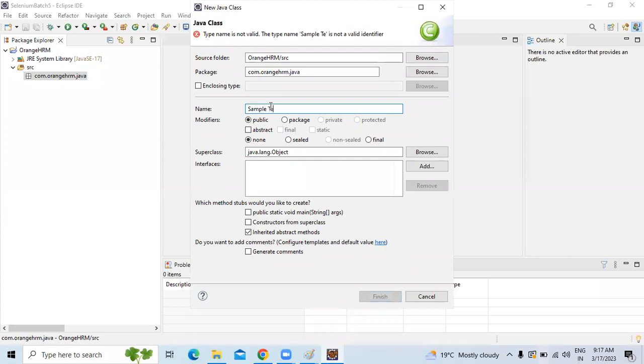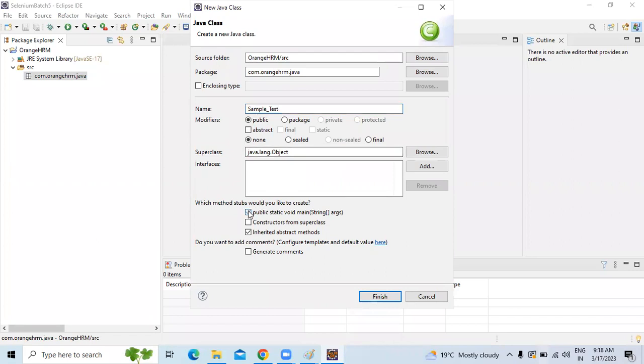It won't contain any spaces or special characters. It won't start with numbers as well. We're not creating any class with numeric values. If you need to, you can provide an underscore. So this is how the class name is.